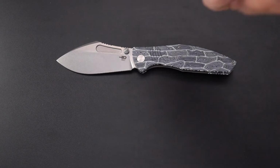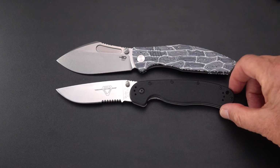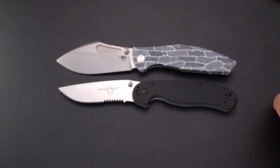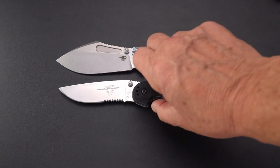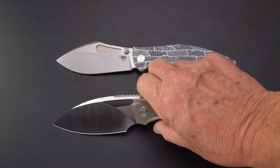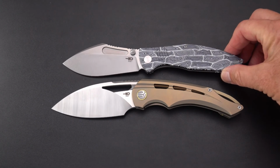Finally, the guy who's usually big on the block, none other than the Rat One by Ontario. And this Bestech Lochness, about a little over a half inch longer. Certainly taller, wouldn't you say, in the blade. I think the one that gives it a run for its money as far as blade height would definitely be the Fairchild. And you may like the Fairchild a lot better.